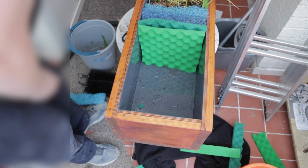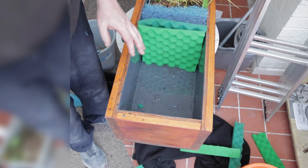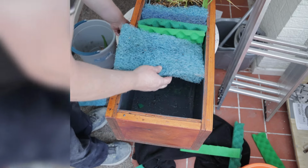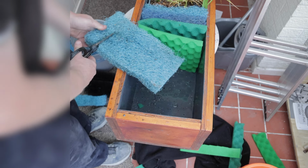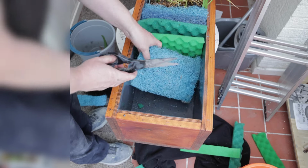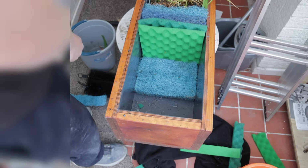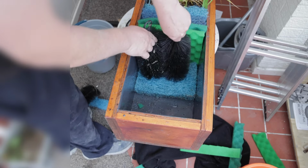And then I've got some brushes, but what I want to do is put a bit of Japanese matting at the bottom just so I don't scratch the plastic with the ends of the brushes. So I'm just going to cut that down so it fits. Like so. Keeps the foams in position as well, not moving. And then we just pop our brushes in like that.